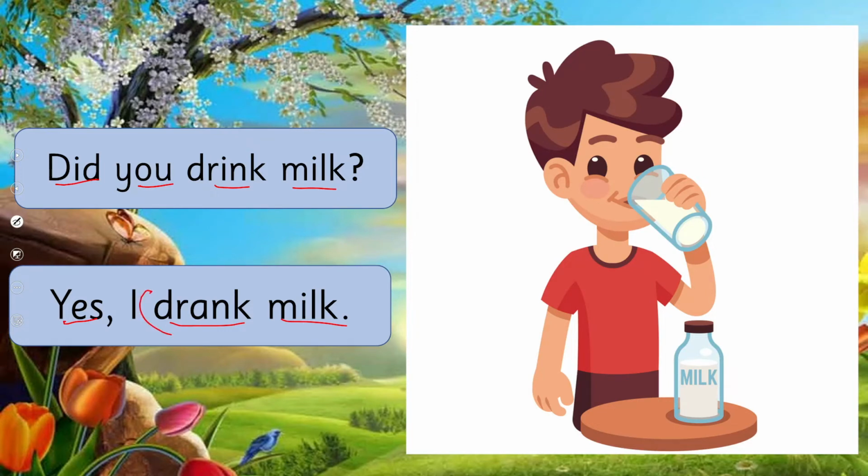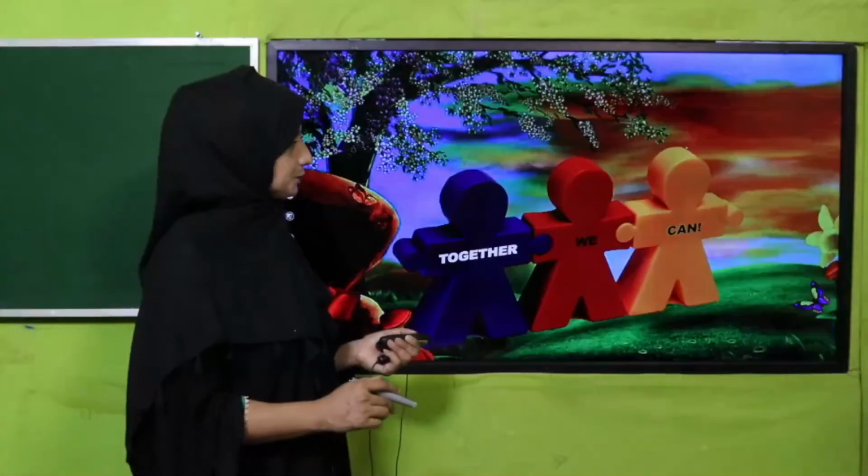Okay, so you can judge in this example that I have used "drank", because in the question there is "did". One thing more I want to highlight: there is "did", so that's why our main verb is used in the first form, but when we are responding, we have to use the second form. We cannot use the same forms at a time in the same sentence. "Did" is already second form, so that's why we have used the main verb in first form, but while responding I changed it. You can judge. Yes, I drank milk. In this way we can ask questions and in this way we can respond also.